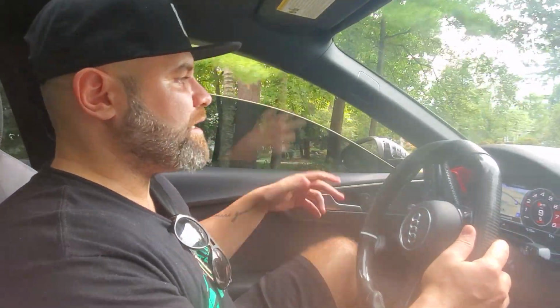Now for me, this is a daily driver, and I also like to take it to different cruises and meets and shows and things like that. So it's important to be a normal daily driver that I can bring around town, but also something fun enough that I can bring out with friends and not get lost in the back of the pack. And I think that Integrated here has done something really, really special.